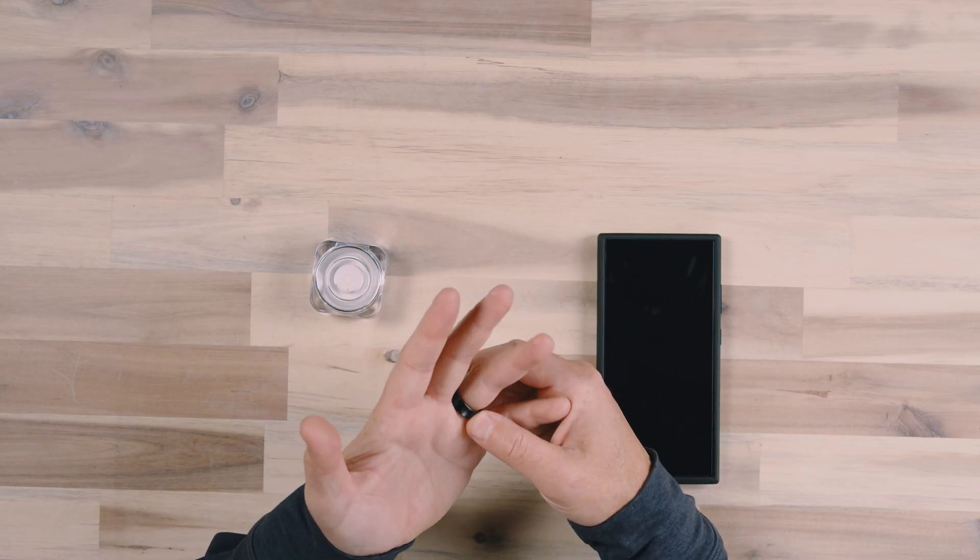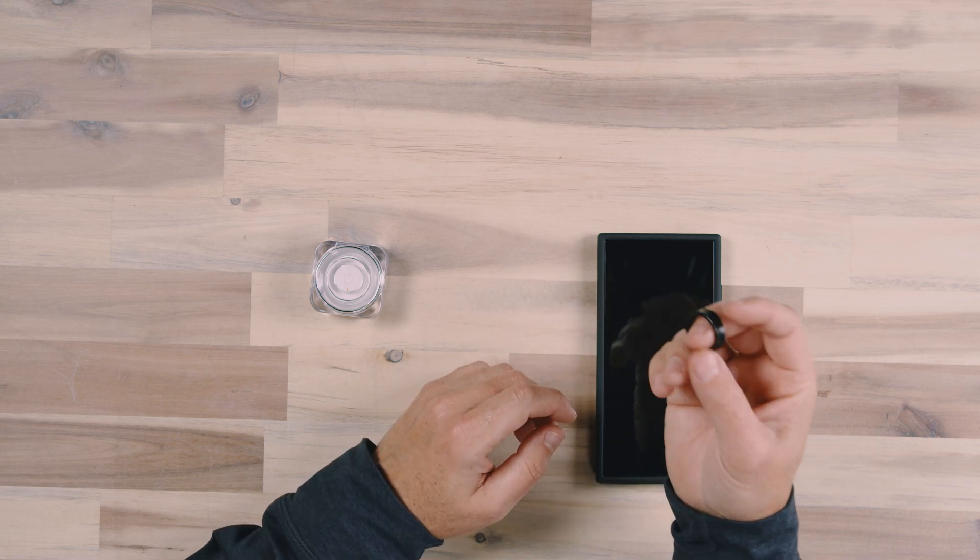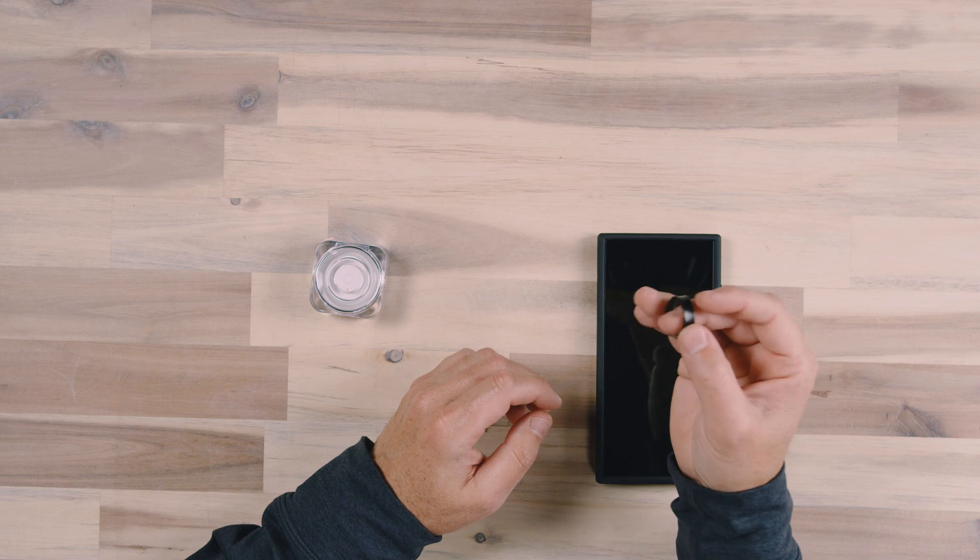Considering it's titanium and it's also got some technology in it, it's extremely lightweight. Depending on the size of the ring, it's between 2.3 and 3 grams — I'd say this is probably closer to about 2.7 grams, but it feels like nothing. I have other rings, including a titanium ring from Ridge, and I feel like the Ridge ring is a little bit heavier than this. This ring is extremely lightweight — I almost don't even notice that it's there. It's using Bluetooth Low Energy 5.4, which is some of the latest low-energy Bluetooth technology out there. That probably contributes to getting a pretty decent battery life, because even though it's running sensors a lot, the BLE 5.4 technology helps it sip on that energy and barely use anything for transmitting data to your phone.